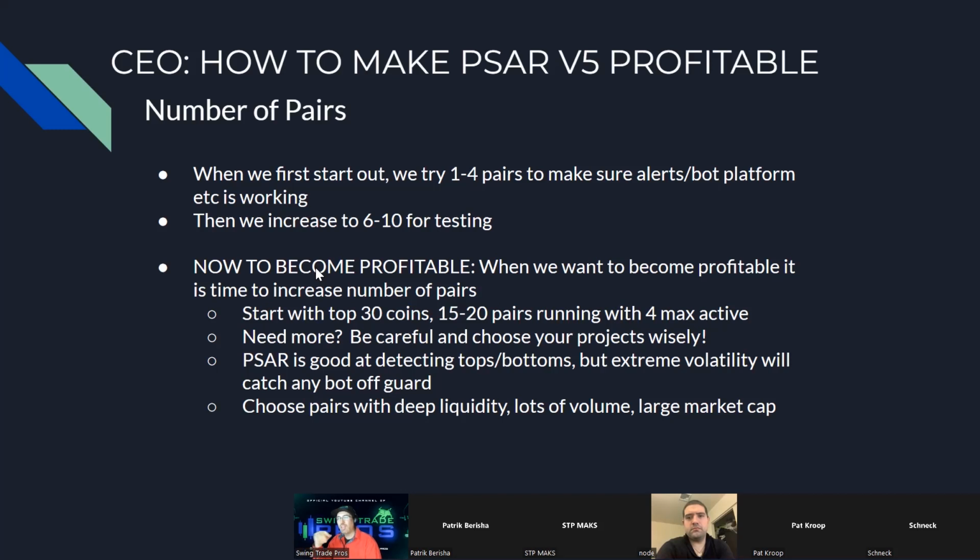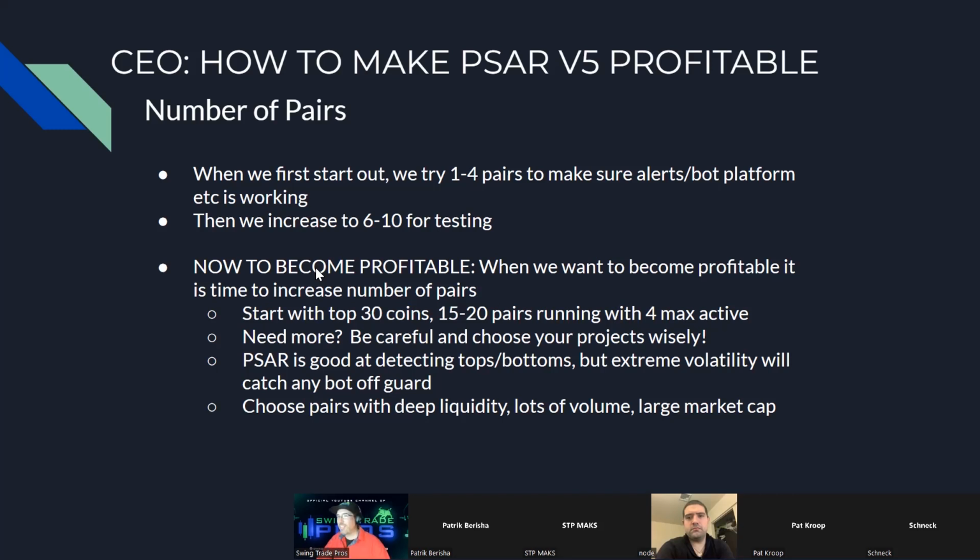Maybe 25. I wouldn't go over that. With global max active pairs on Wick Hunter, yeah, you can start to get into those 30, 40 pairs. But it is more risky, right? Especially on those really volatile pairs, when price starts dumping, all those max actives are going to get clogged up. They're going to get bagged up because something is going to get caught in a dump if you're not careful.